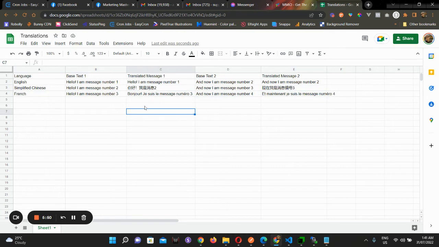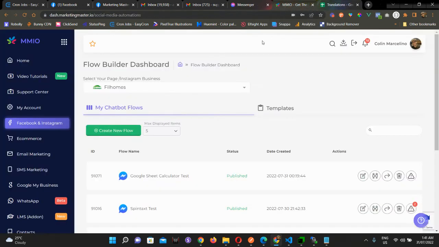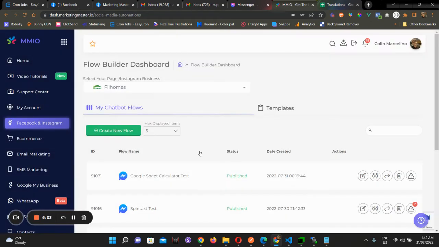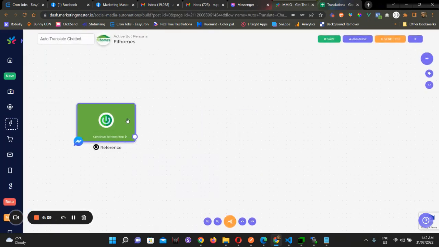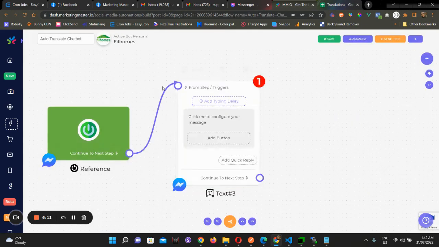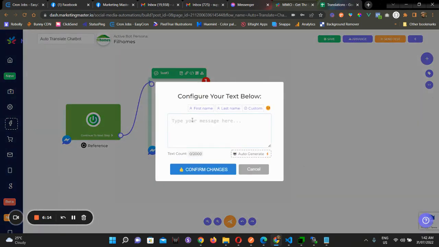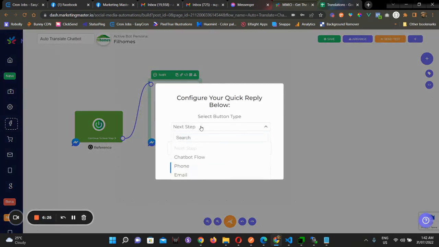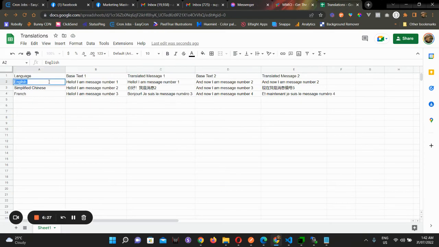then French. Okay, now let's go to our chatbot. We are going to build the automatic translations here. So auto translate chatbot, and then what we're going to do next is we're going to use bot sheets API. First, let's ask the user to choose the language. Okay, choose language, and then we would have them choose between what are the languages here?